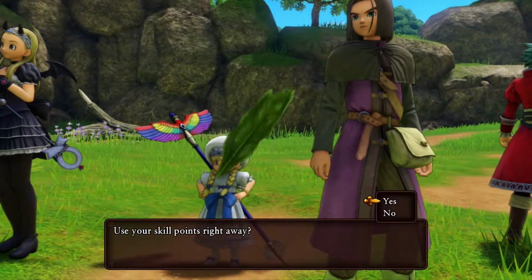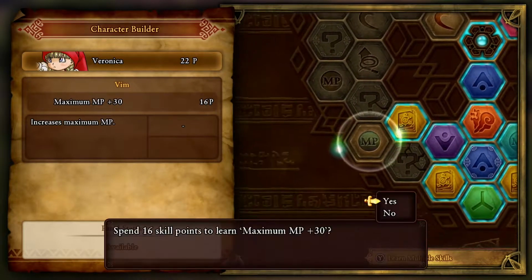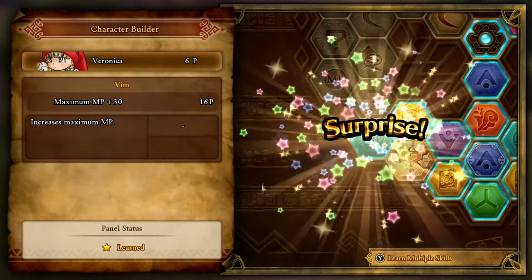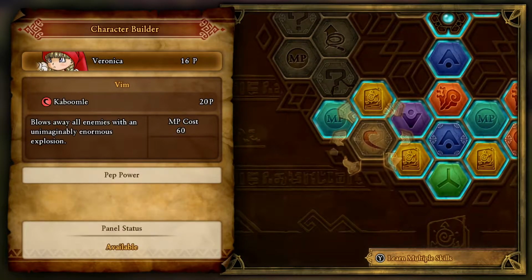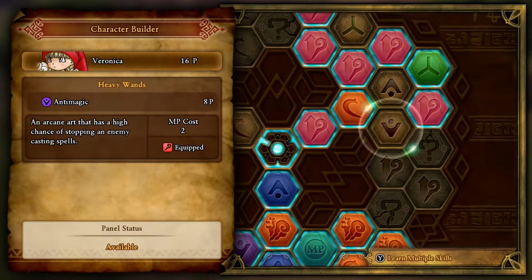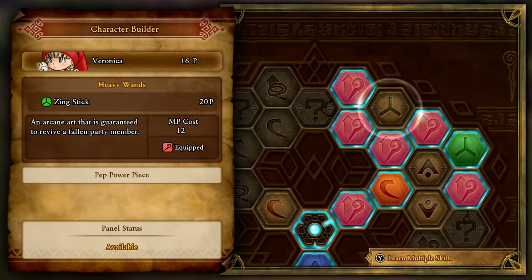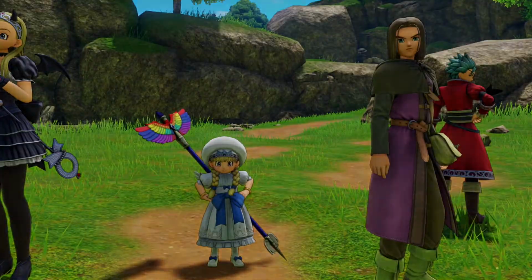Veronica's level increases to level 61. Cool. Get some Vim. Get some Mupper. Even more magical power. And this is her surprise panel. Good shit. This unlocks Kaboomal for 20p. And then I gotta go down to the wands and get this shit too, because I like the idea of this. But first we'll get Kaboomal.